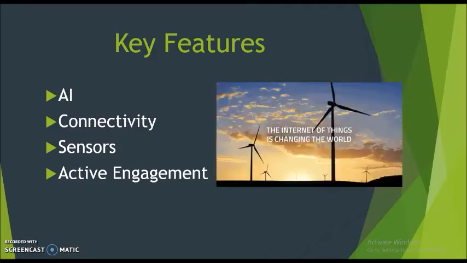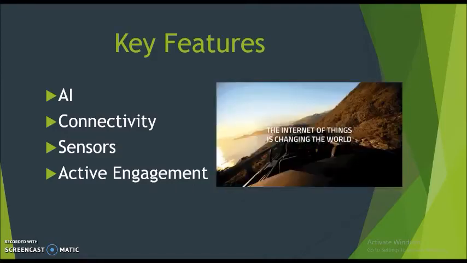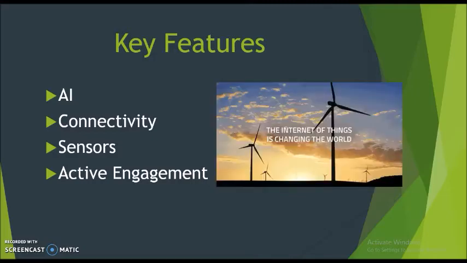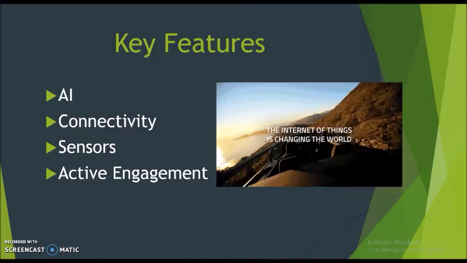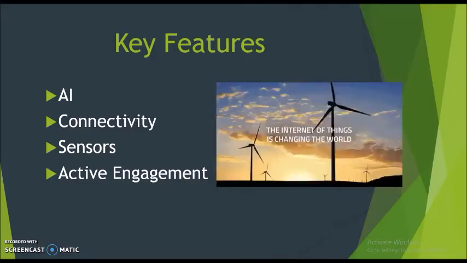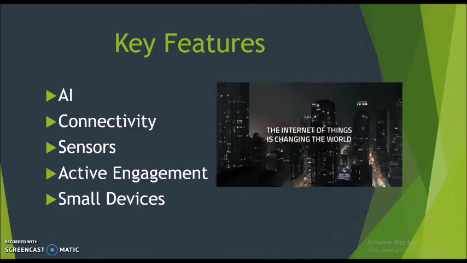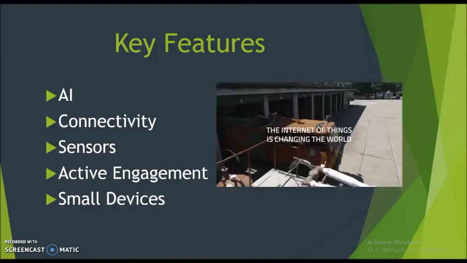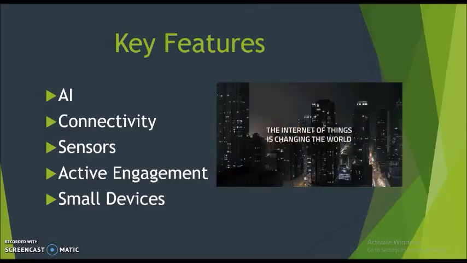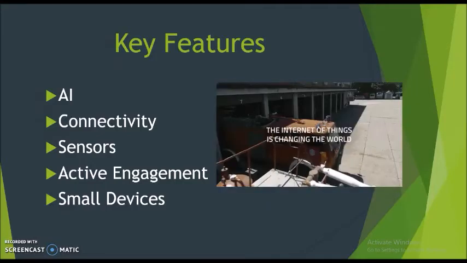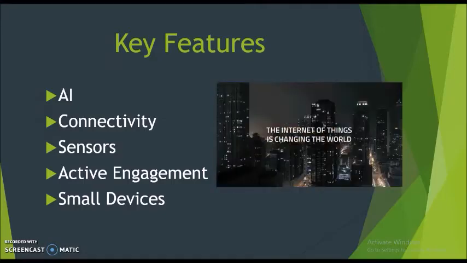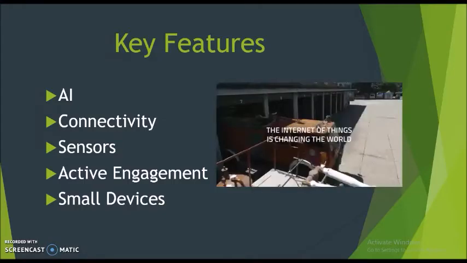Active engagement. Much of today's interaction with connected technology happens through passive engagement. IoT introduces a new paradigm for active content, product, or service engagement. Small devices. Devices, as predicted, have become smaller, cheaper, and more powerful over time. IoT exploits purpose-built small devices to deliver its precision, scalability, and versatility.